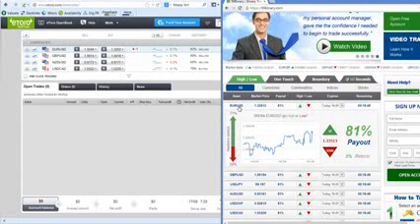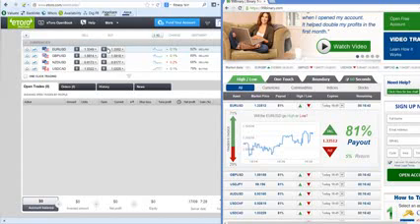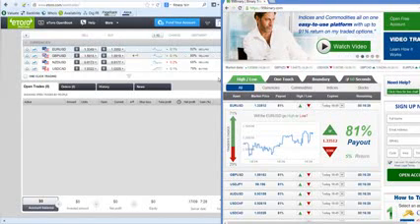So if we're looking at the Euro US dollar, for example, we need to look at more or less the average between the buy and the sell, because with Forex companies you have a spread, something you don't have with binaries, which is an advantage.